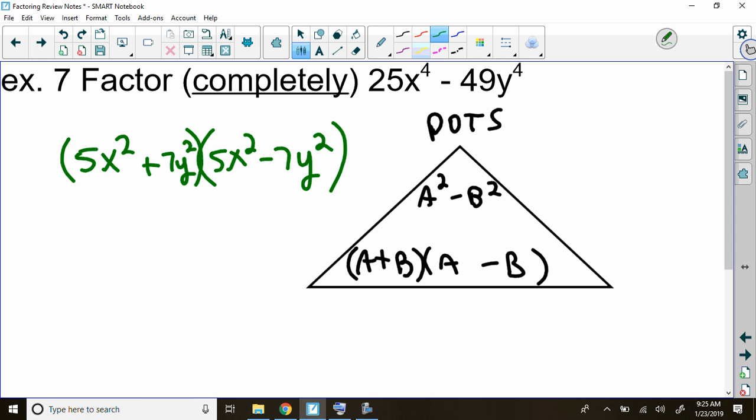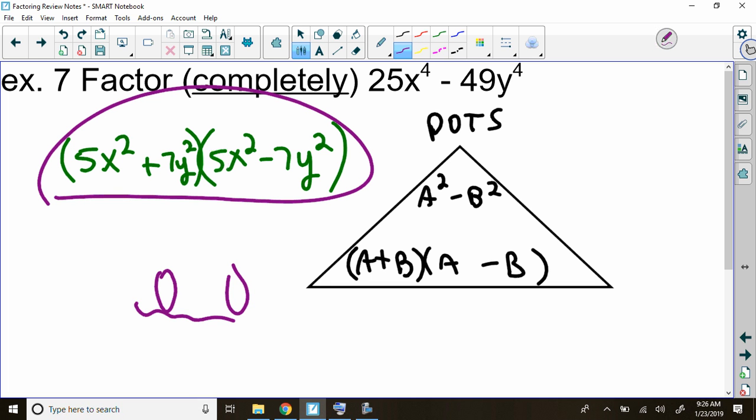What ends up happening is this might be a difference of 2 squares. If this happened to be a perfect square and this happened to be a perfect square, it would be, but they're not. So that's about the best you could do on this. Okay. 8 out of 9 times you'll have to factor further. This particular one, not so much. The one on the test, the one on the quiz, you very well may. Watch out for those.